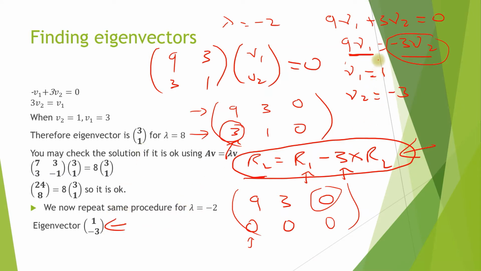Now, as I repeat to you, you could have replaced nu 1 by 2. And then, of course, you would have 18 here, and then this one would have been 6. Negative 6, excuse me. So here we go. That's how you get the eigenvector for the second value. So we've been able to get two different eigenvectors, an eigenvector for the first eigenvalue and another eigenvector for the second eigenvalue. If you had a 3 by 3 matrix, then you would have had to go further and find another eigenvector again.